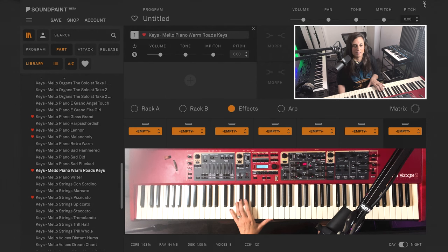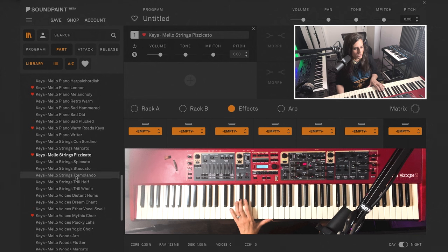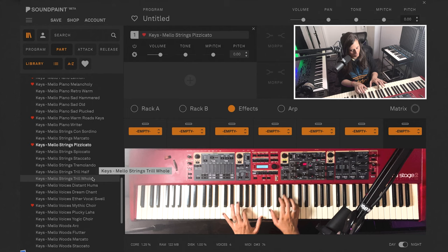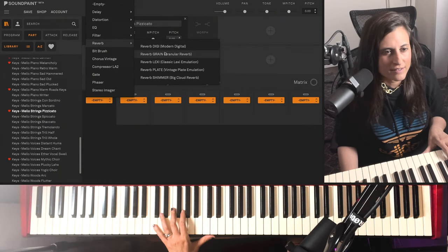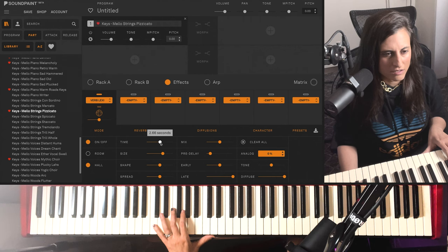Just love all of these strings. So this is a whole other bracket of sounds over here. We have strings, we have voices. Let's do strings. That sounds like a real string. Let's do like slight reverb on it and see what that sounds like. Let's do Lexi. I don't know. Let's see.